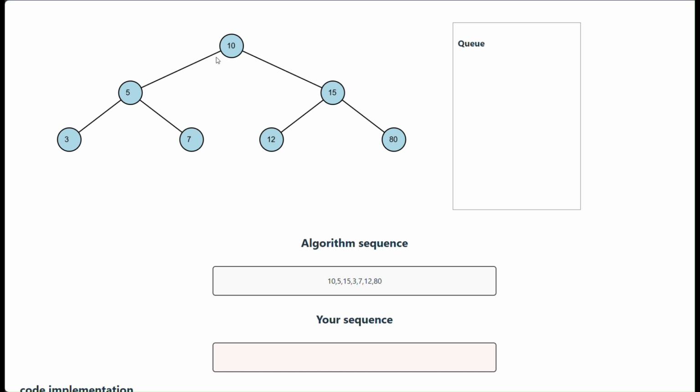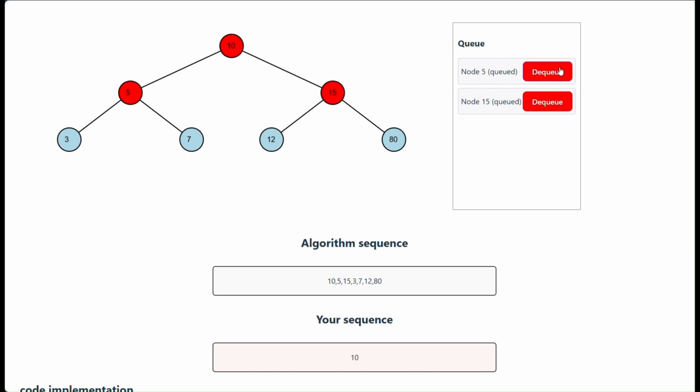On start, we take the first node, which is the root node labeled as 10. The first thing we do is enqueue that node to our empty queue. Next, we dequeue the first element in the queue, which happens to be the node 10. When we dequeue a node, we expand it, meaning we find all the neighboring nodes to that node. The neighbors of 10 are 5 and 15. We then enqueue those neighbors, 5 and 15.